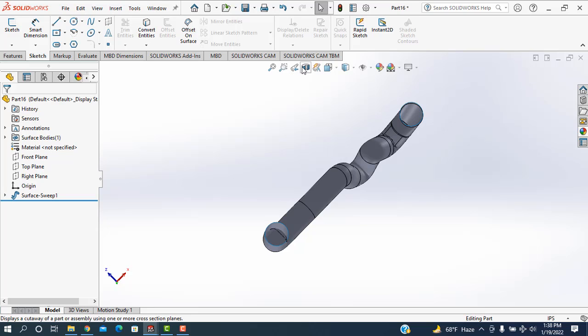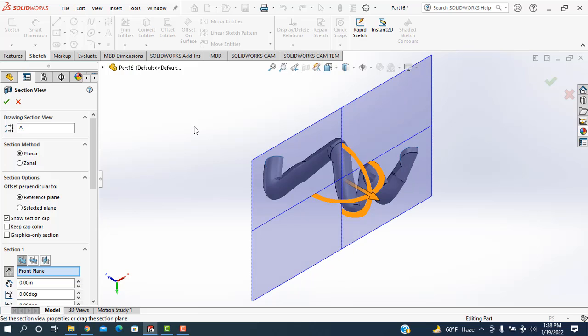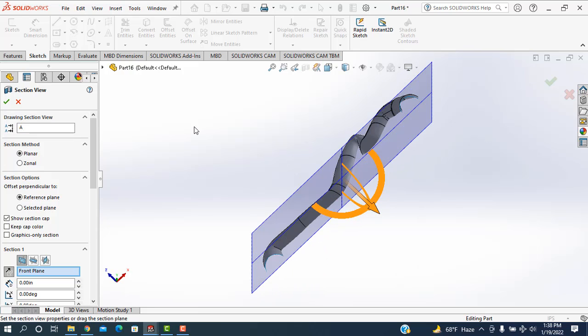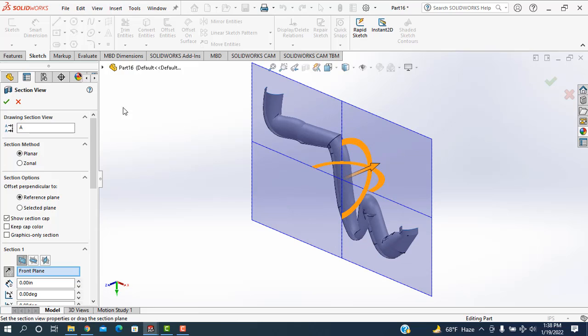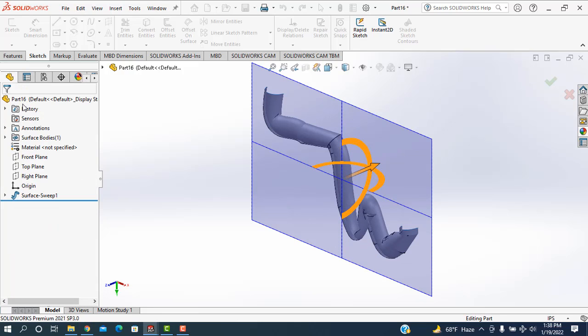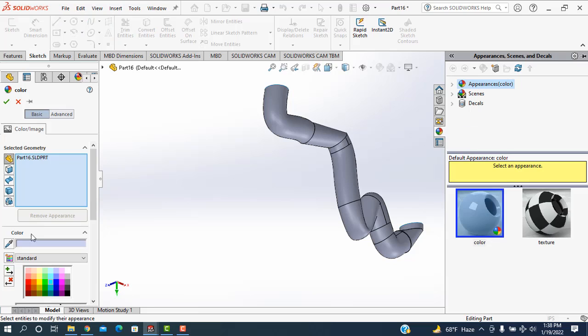If you want a section view, see the section. Section is showing. Cross it. Now I'm going here. I'm taking this color.